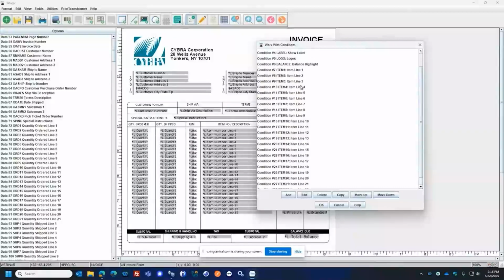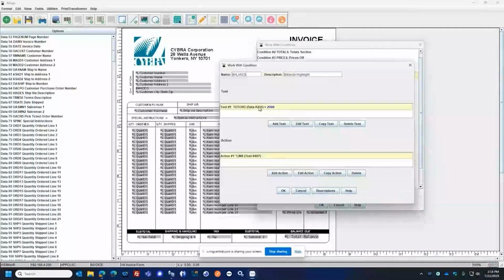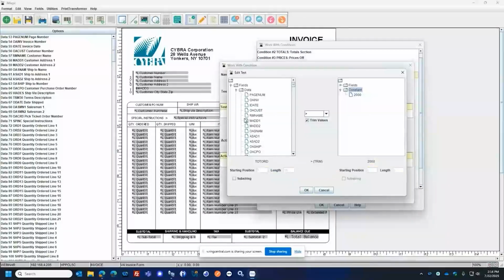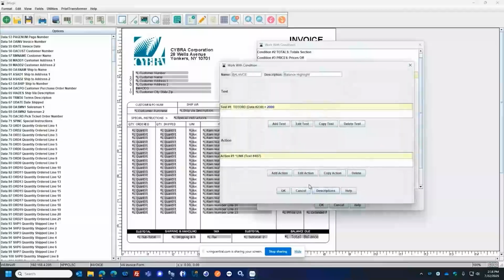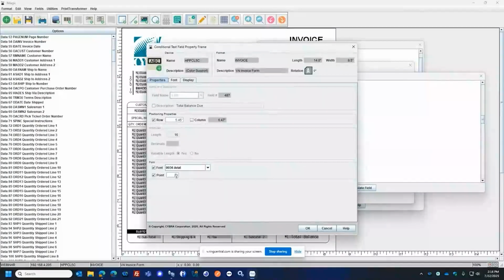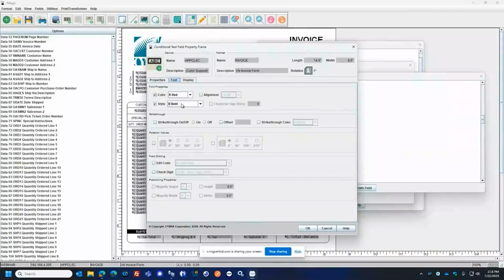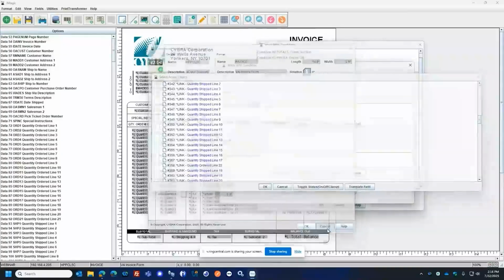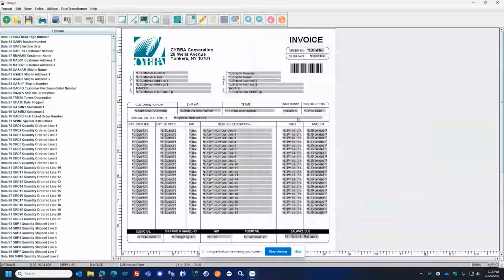For the total section at the bottom, which one had the balance highlight, excuse me. So I called it balance highlight. If we look at that one, is the total order field greater than, and I just picked 2000. So maybe that's a requirement. Maybe your business wants to make a certain field more visible when it's above a certain value. And then we picked the total from here and said, make it Arial font, make it 20 points, make it bold, make it red. And we cancel out of that, back up.